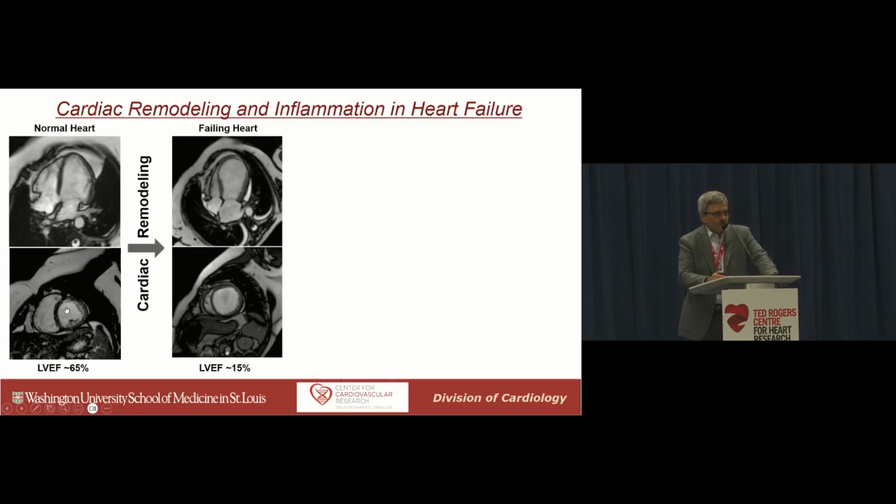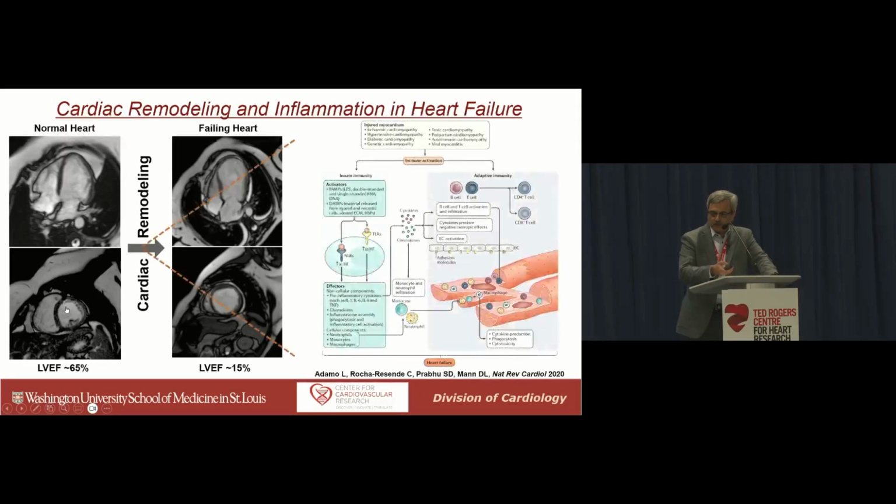And we've known for a number of years that there's a strong inflammatory component to this process. Indeed, if you look at what is happening at the tissue level in this failing heart, we see a uniform expansion of both the cellular and non-cellular effectors of the innate immune system, as well as the adaptive immune system. Within failing myocardium, there are populations of biologically active and tissue-destructive innate immune cells, such as macrophages, and adaptive immune cells such as T cells.